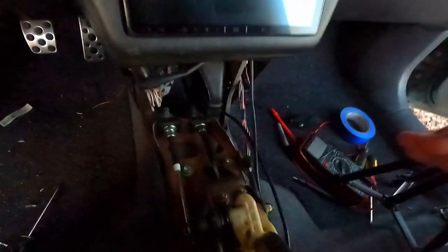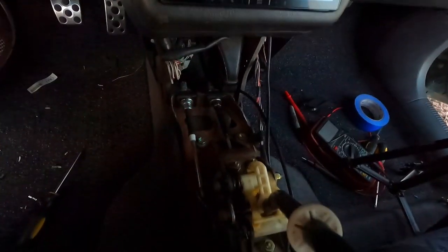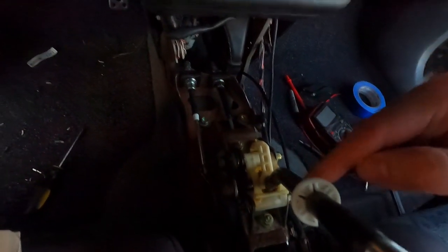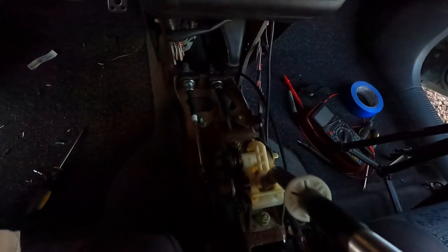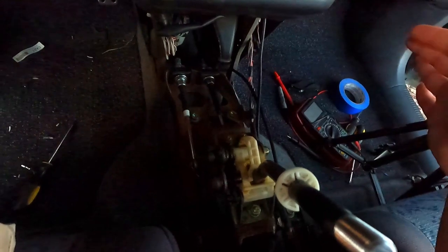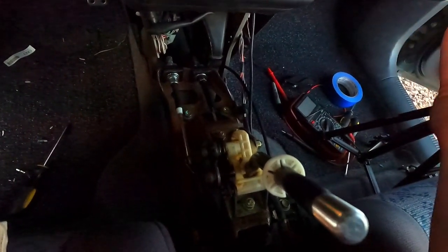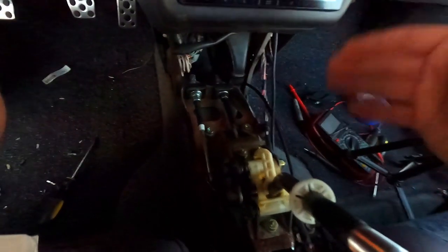So I needed new shift cables, and the 96 and 97 shift cables were no longer available. However, the 98, 99, and 2000 shift cables were still available. I figured they had to be pretty similar, so I just went ahead and ordered them. They fit well enough, and they hooked onto everything, but one small issue I had was getting the clips in.